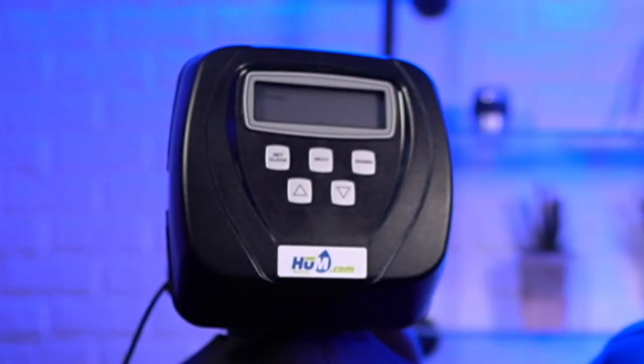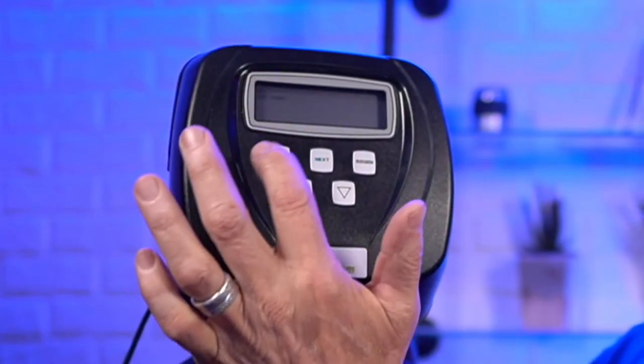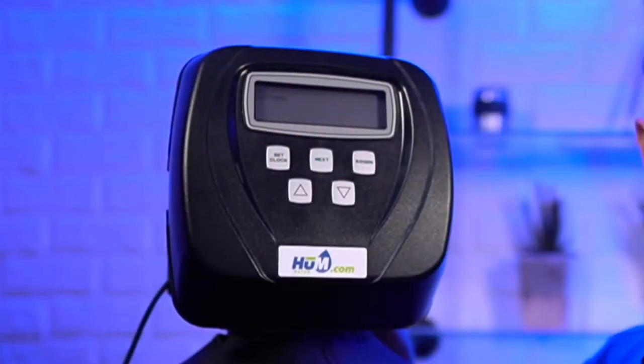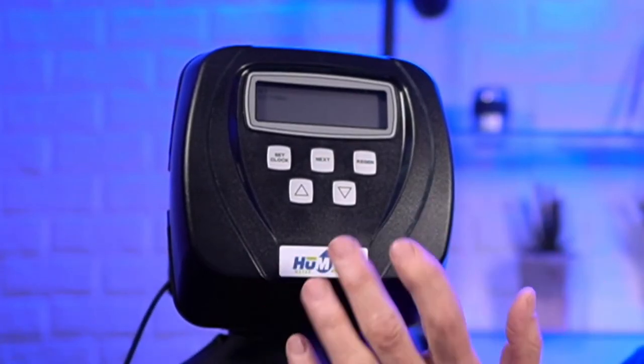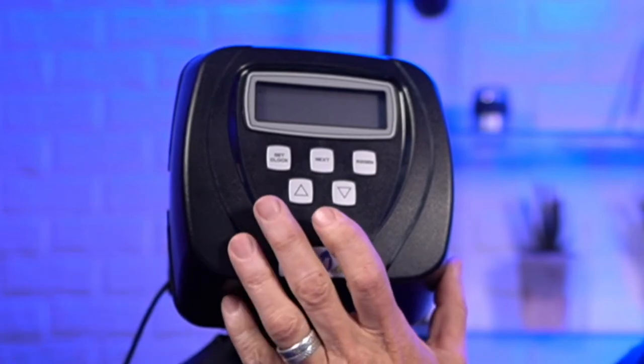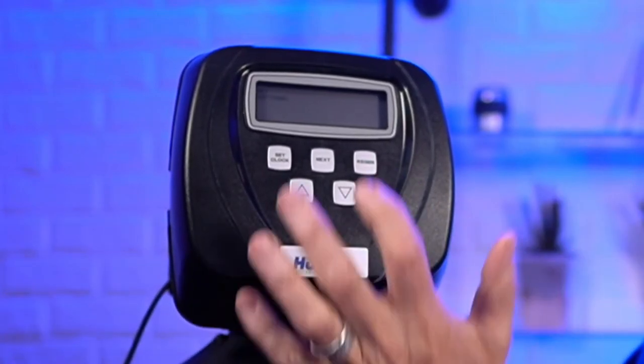Okay, so you see in the top left-hand corner it says softening. Here, let me zoom in for you. It may not be very clear on your screen because I've zoomed in quite a bit. But you see something flashing up there. And if you look at it closely, it says softening. So you need to make sure it says softening. If it says filtering, that's not the right setting for a water softener. So make sure it says softening.